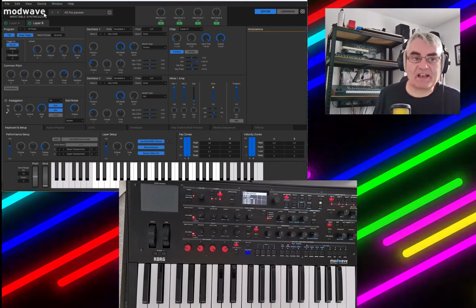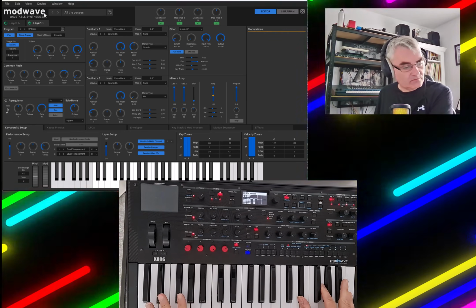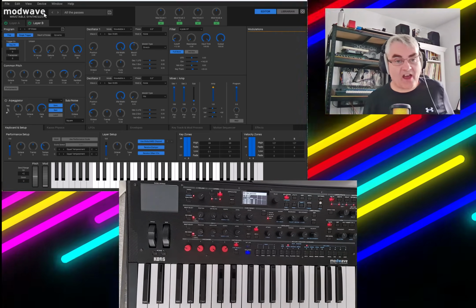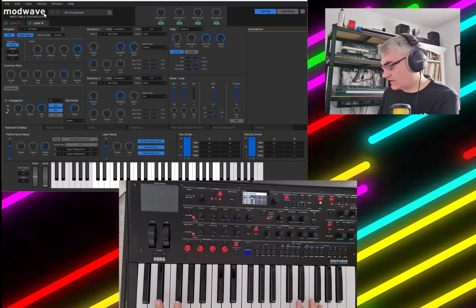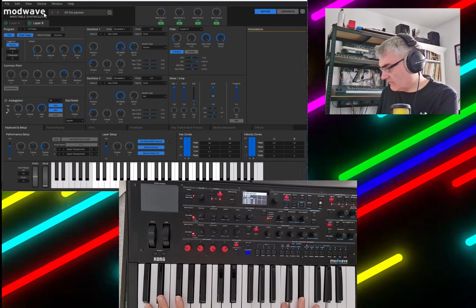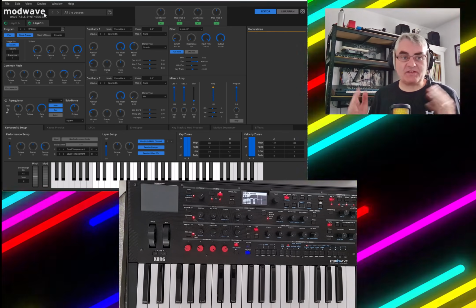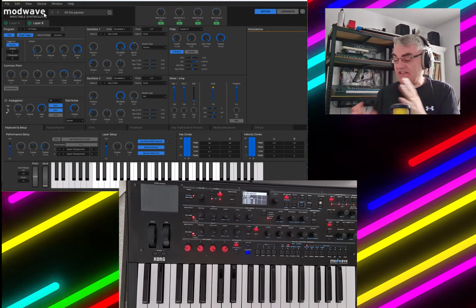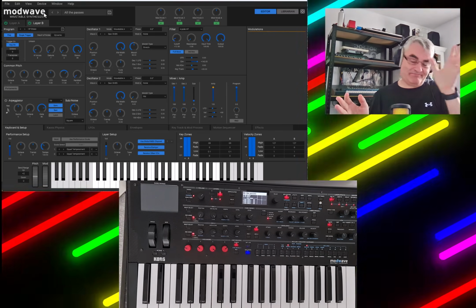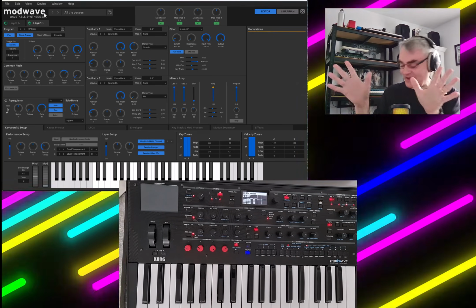The idea behind that is you get that high pass high end, but you still got the body from the low pass. A band pass wouldn't achieve the same thing, as the band pass would only let the middle through. This is only letting the lower and the higher parts through.